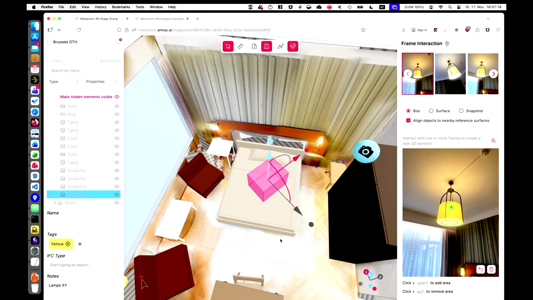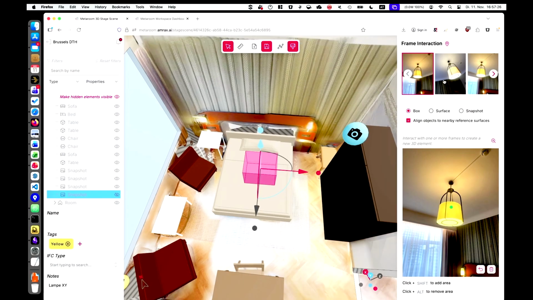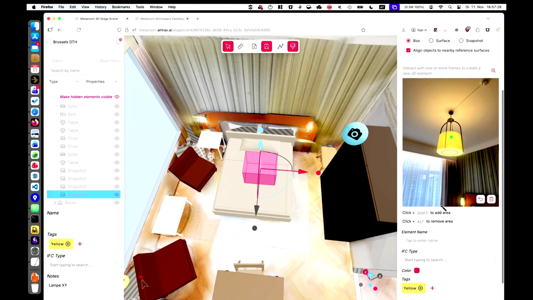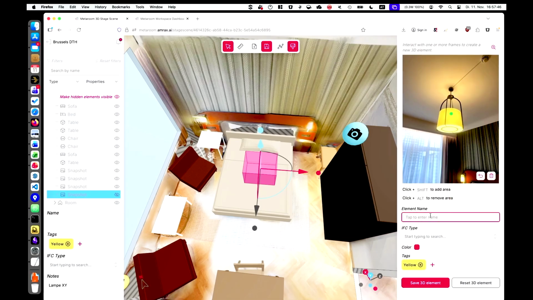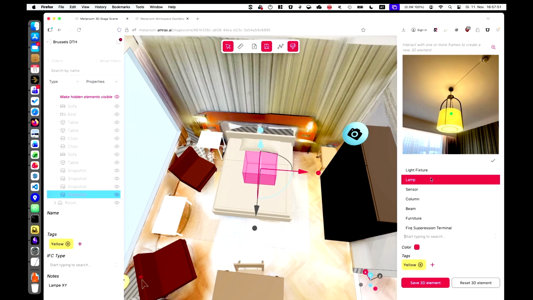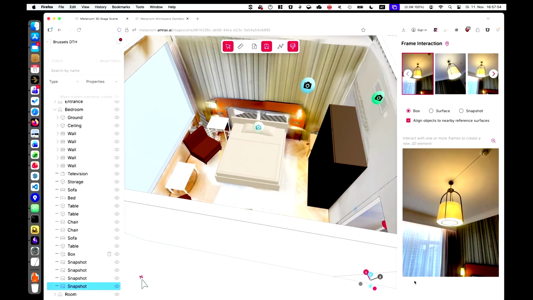What we also can see on top is that we see different perspectives that our solution offers to you on the right side on top that show the same luminaire but from different perspectives. And those pictures are being shown totally automatically by AI. So basically we did the snapshot from this angle, but as Lucas said, the AI knows this is the point of interest for us. So it's going to show the same object from different angles. What we can do now, we can enter a name here, like calling it luminaire, whatever it is, and even add an IFC type. In this case, it's a lamp, and we save it to the environment.